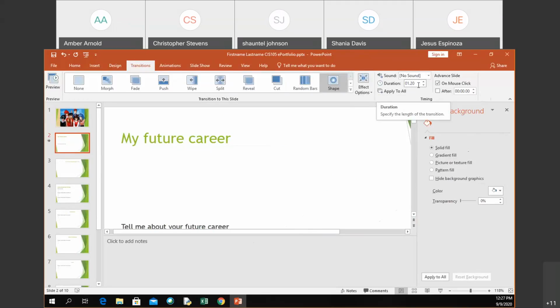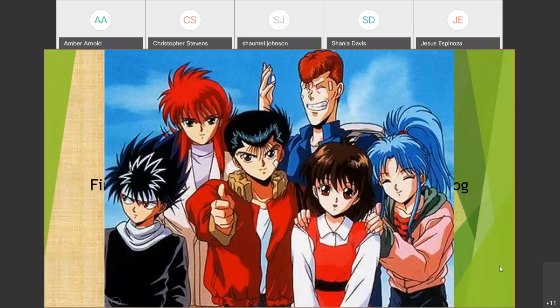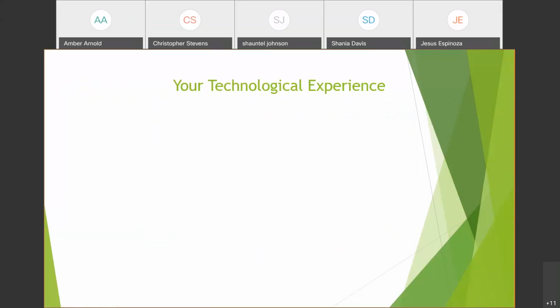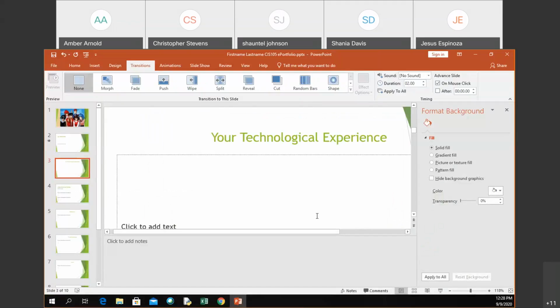Most of the time, people just have the slide advance forward based off the mouse click. So when you click on the slide, it'll move over to the next one. You can also have it advance automatically from one slide to the next. Say I want to advance the slide after a certain number of seconds. So after 2 seconds, I'm going to take that off there, and you guys can see what happens. It automatically went to the next one. I didn't have to click; it went automatically after just 2 seconds.